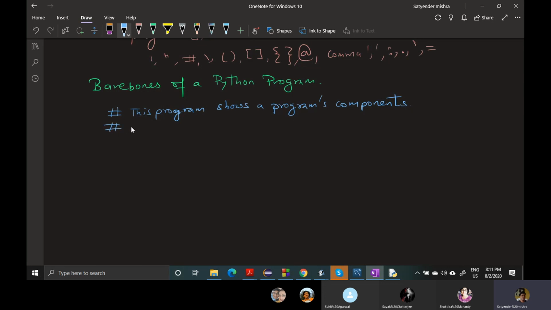The next is the definition of a function.